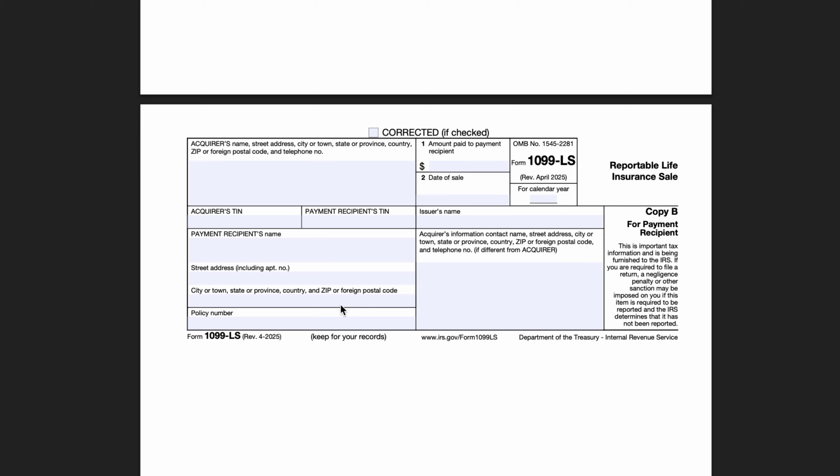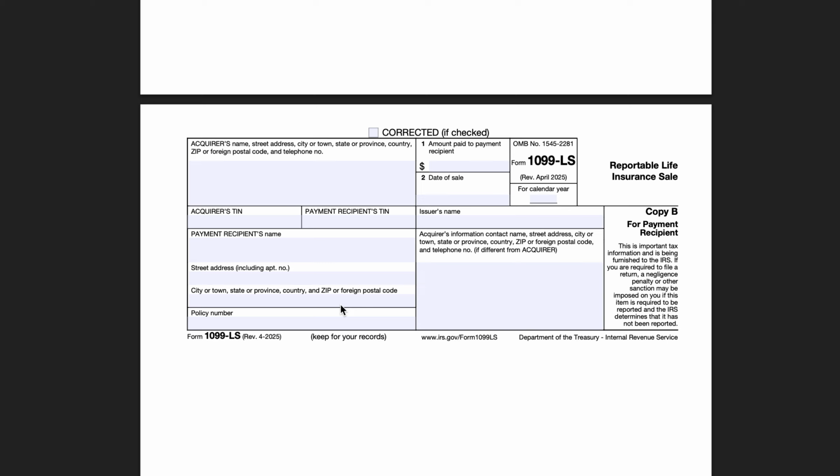We'll also include links to resources we've created on 1099-SB, as well as some other related tutorials. For example, there's an IRS calculator that'll help you determine whether or not your life insurance proceeds are taxable. So we've done a walkthrough video on how to do that. We'll put links in the show notes for that.